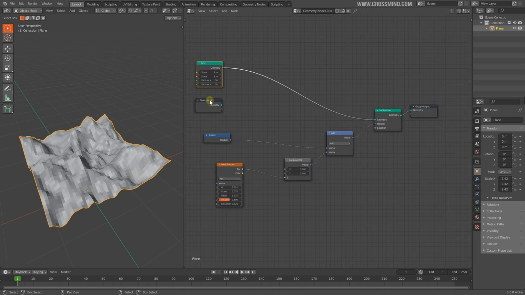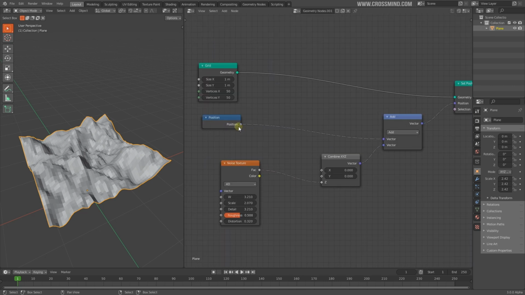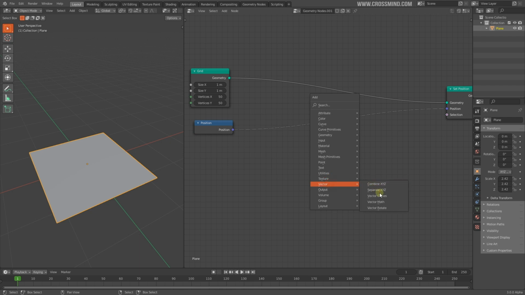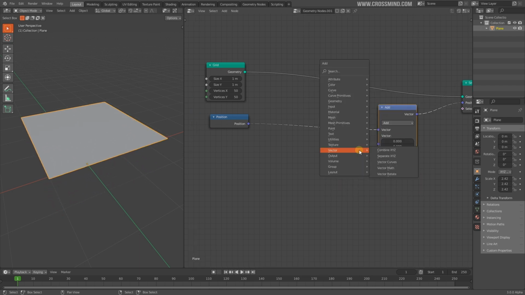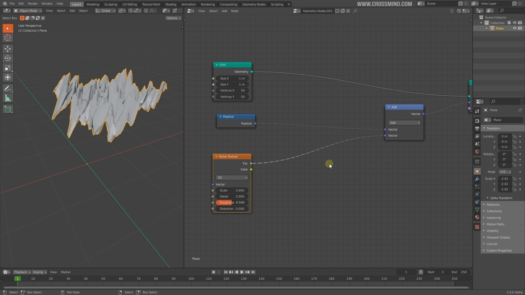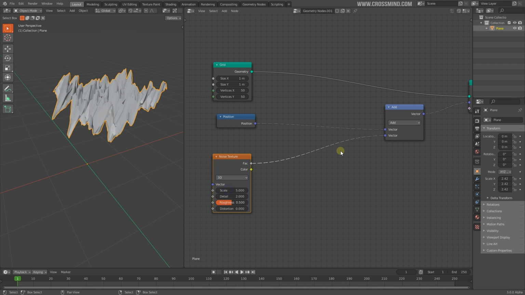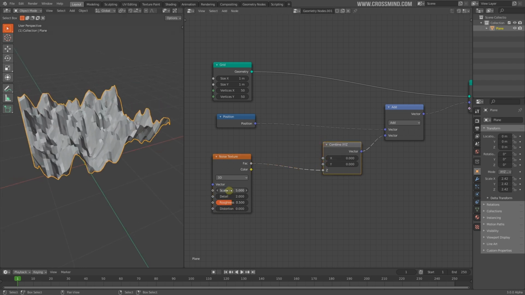So just to clarify again, this position input is basically giving us the original position of the points, and on top of that we are working with the vector math. And to have an organic input, we are going to use this texture. But since floats and vectors are not really compatible and don't work accurately together, we are going to combine XYZ and work in the Z direction. Alright, so that is all we did.